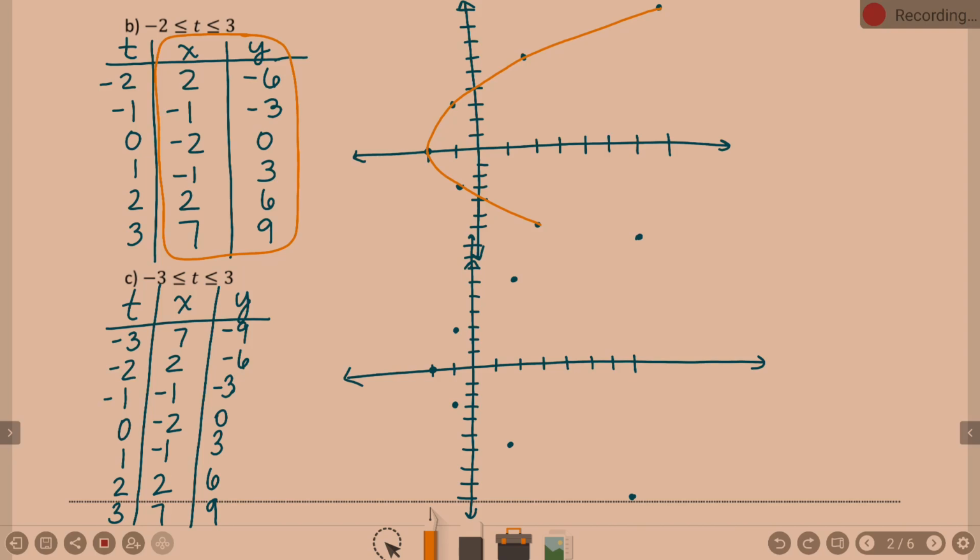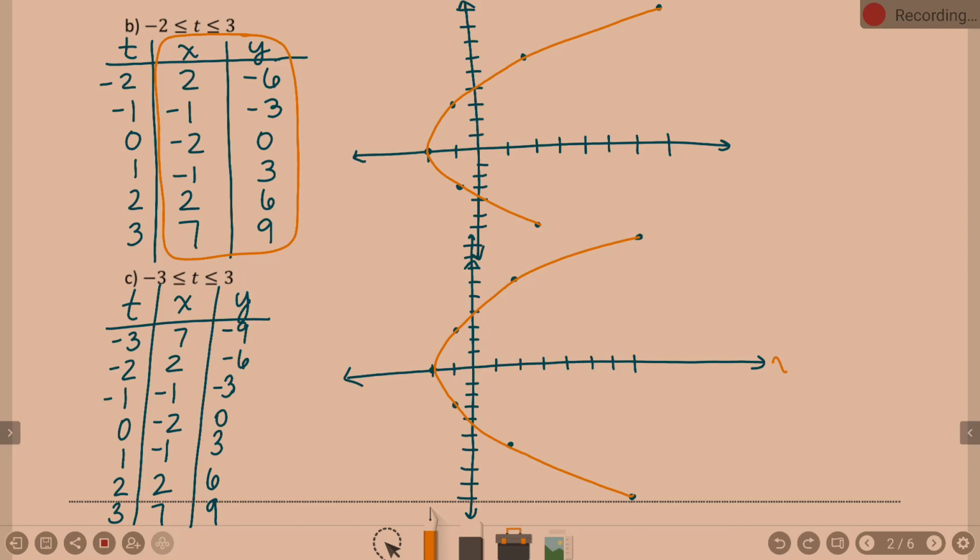Now, you'll notice on all of these, I haven't gone past my endpoints. I haven't added arrows, have I? And that's because the parameter is defining where this graph exists. And it's just from t-values of negative 3 to 3. So it does not go past those endpoints officially. Okay? I think that's something I didn't do on any of these. I don't think I did in my morning class too.